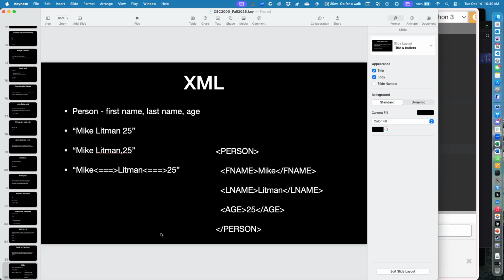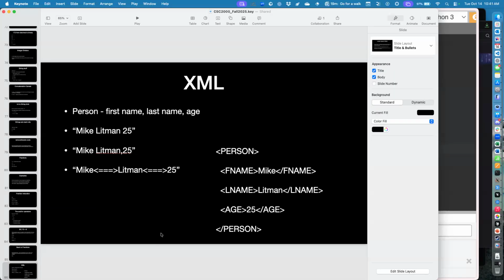Well, somebody said, hey, why don't we just take that concept and apply this whole tag type language to describing our data. So now we have a consistent way that everybody can use for sending their data from place to place. And we don't have to worry about the proprietary nature of what are we splitting on, stuff like that.